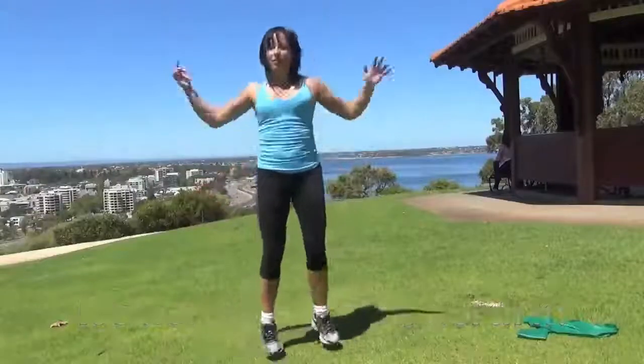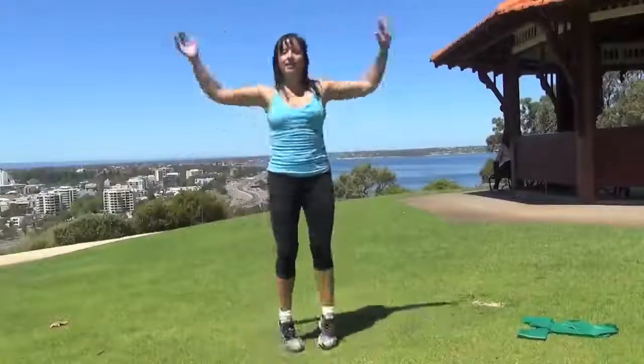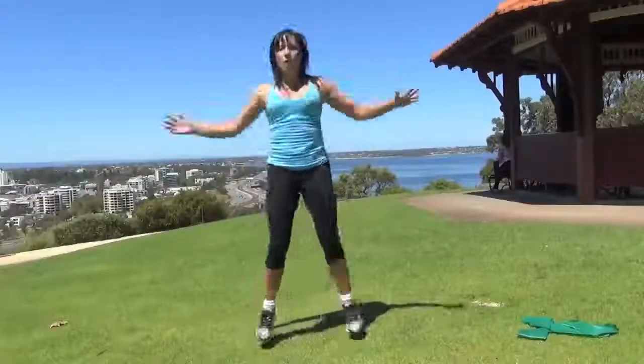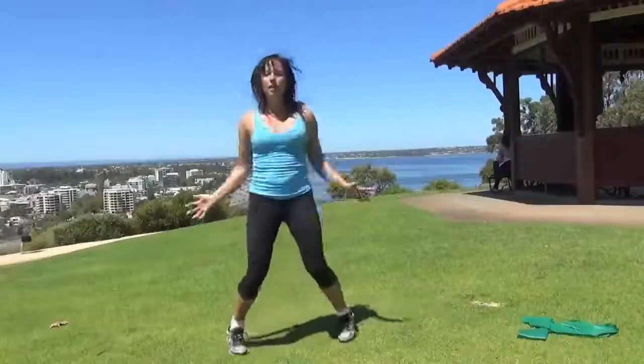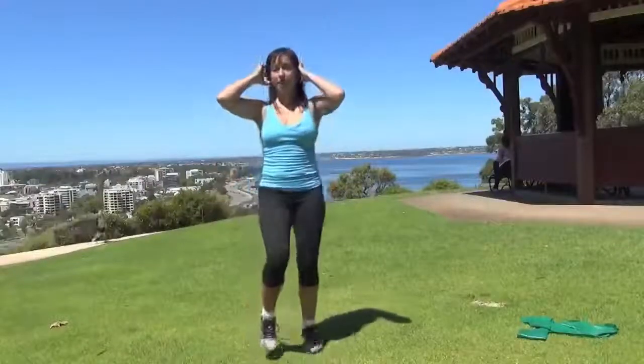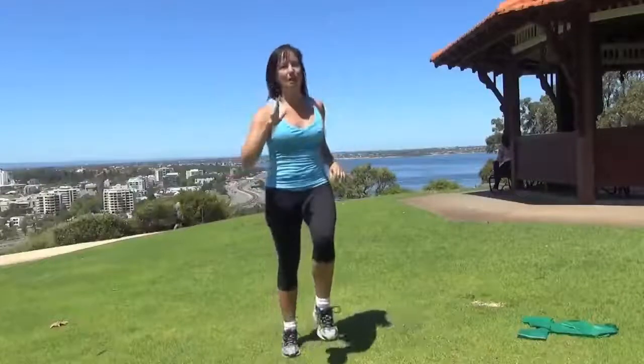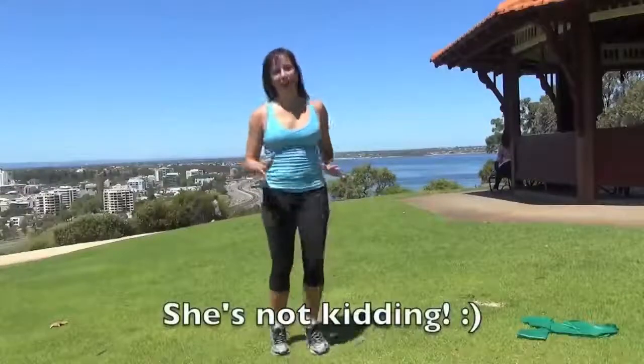Make this workout count. Here we go. 8. 7, power, 6, 5, 4, power, 3, power, 2, and 1. Lock it. So we're pulling down now. Don't skip this. Don't you turn it off. I'm watching you. Keep it on.